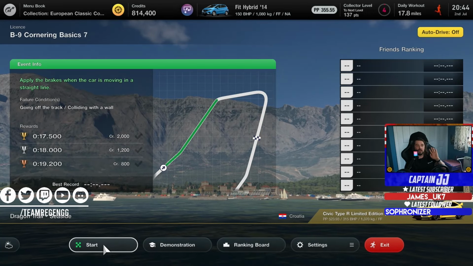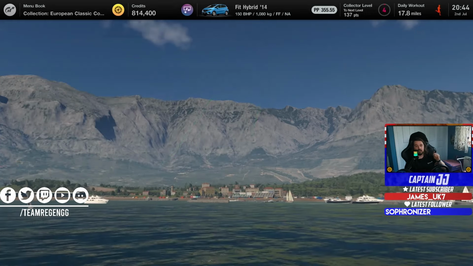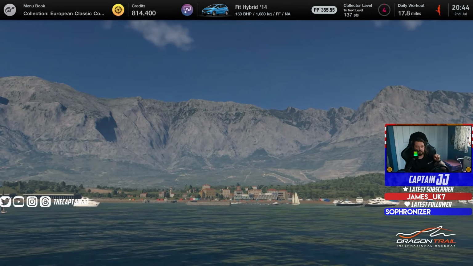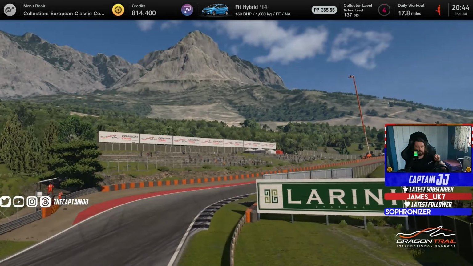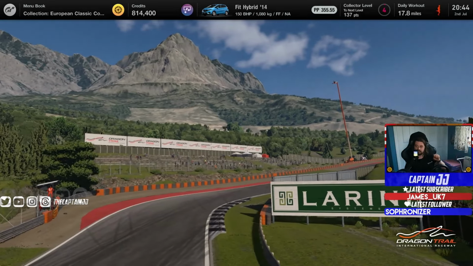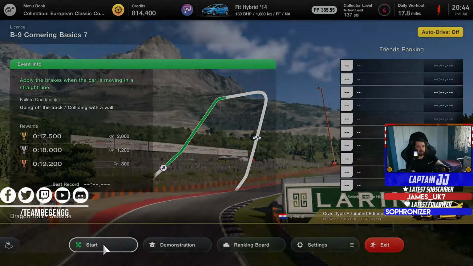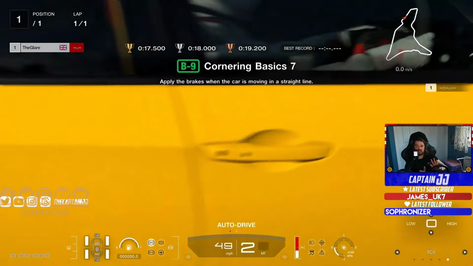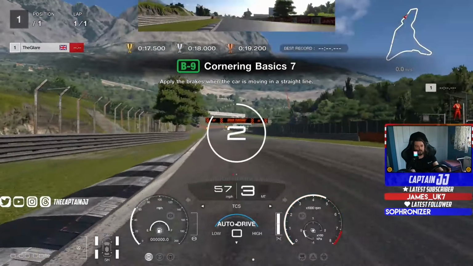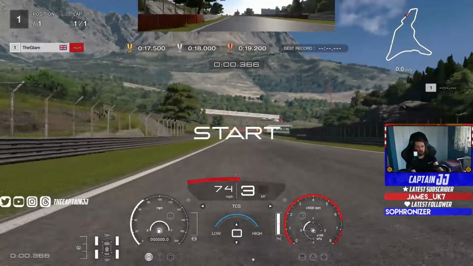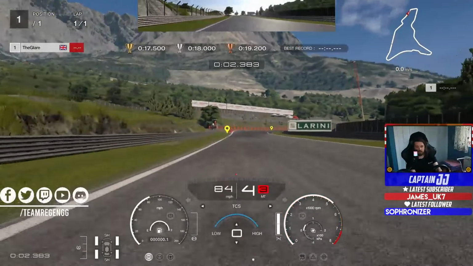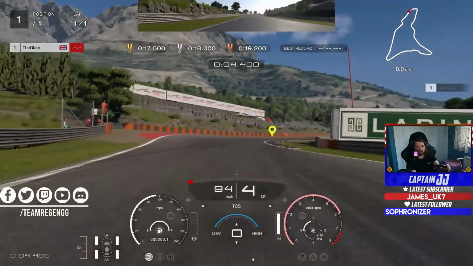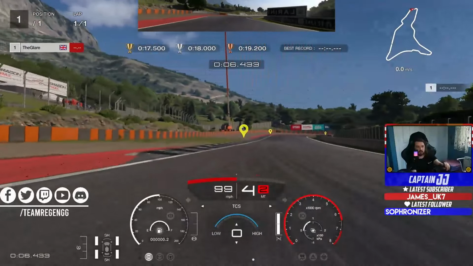What we're doing is the double right-hander at the north end of the circuit. In a Honda Civic, so front wheel drive, everything on the front, remember what we said earlier about the earlier tests? Just beware of that. And also with license tests, you can't change brake bias. Let's move on the wheel.